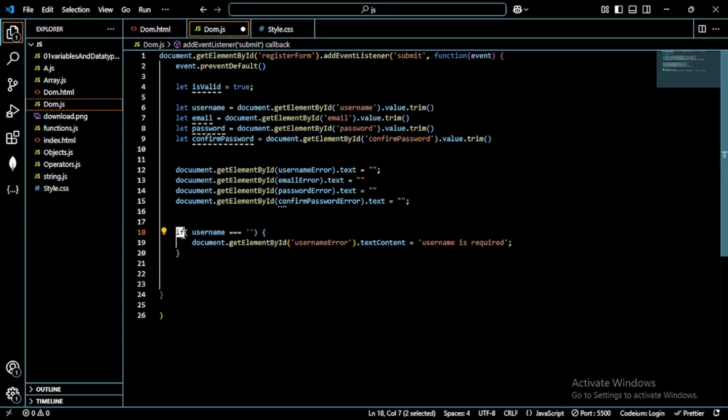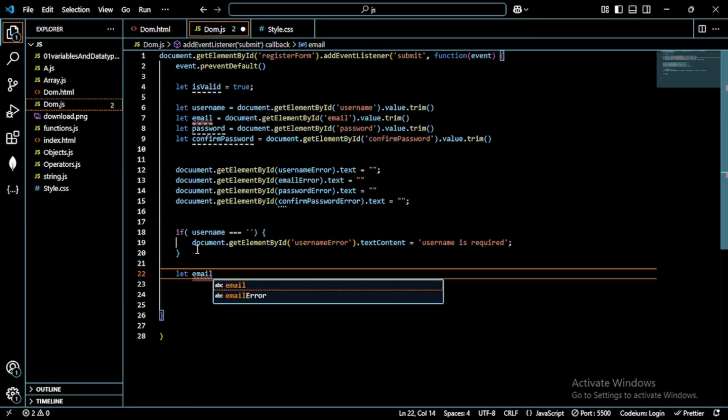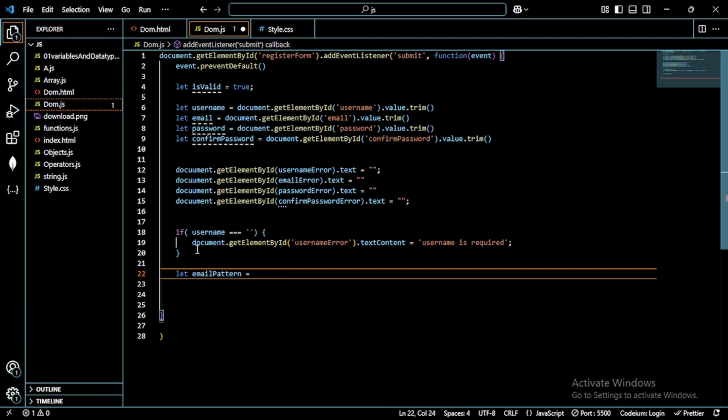I think email has a pattern. Let's do email pattern. Our email can take a lot of properties. We have this and this from this place, then all these signs. So we can take a lot of signs. Let me just put a little sign.